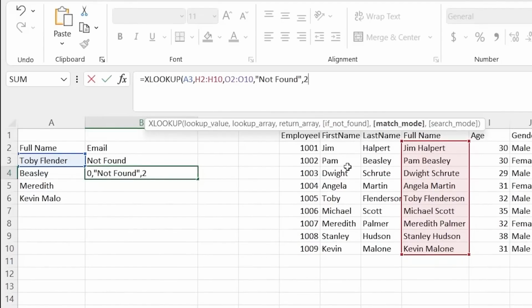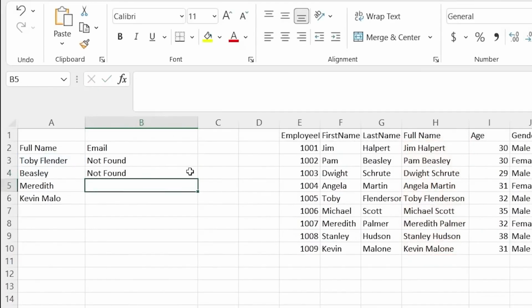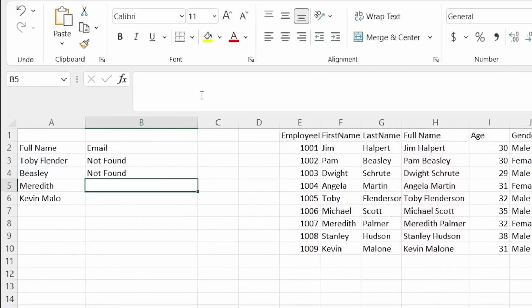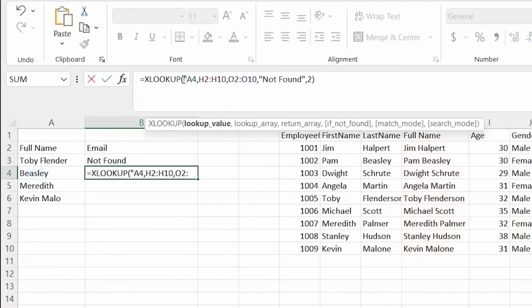Now we're going to do that, and we are going to try this out, and it's not going to work, and not just because I forgot to put a 2. It's because it's searching for Beasley, but if there's not a wildcard already put in here, it doesn't recognize it. So we need to indicate where that wildcard needs to be. So we're going to do double quotation marks, put an asterisk right here, and then hit an ampersand.